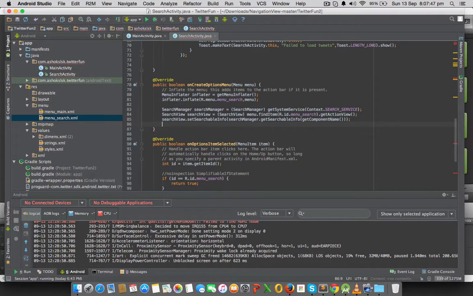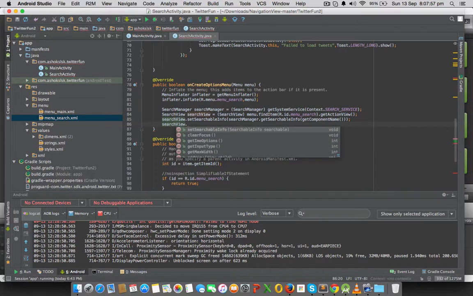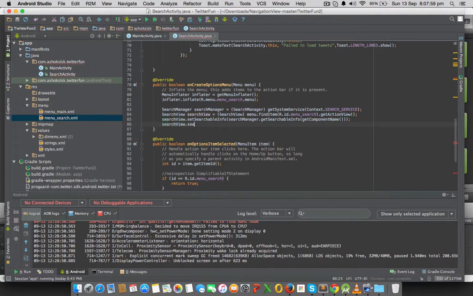So that'll do, and then I'll give a search hint. If you want, you can write this line of code, otherwise not necessary. Set query hint, that is enter tweets to search.